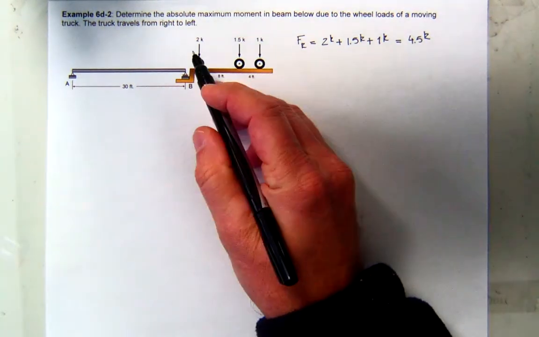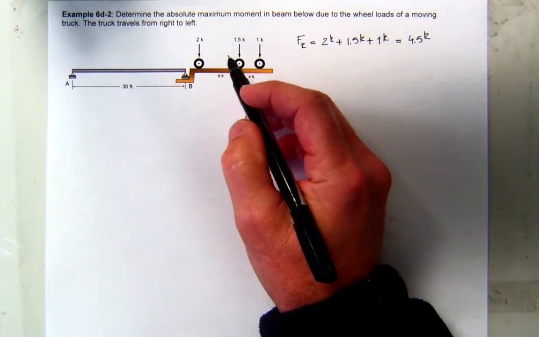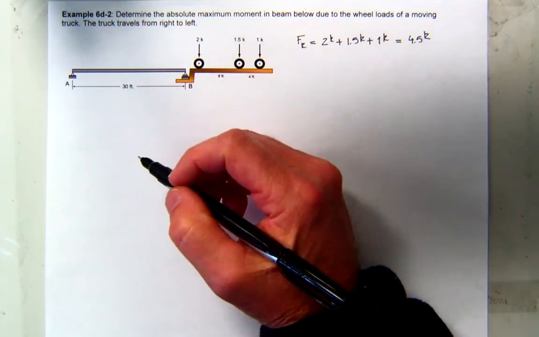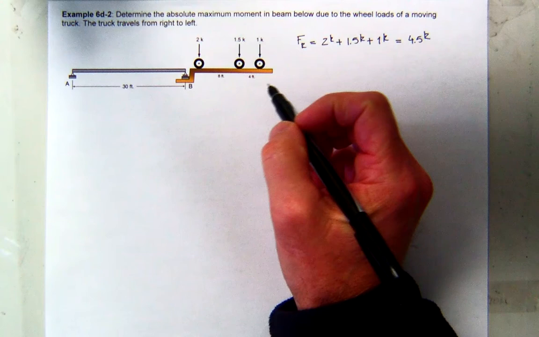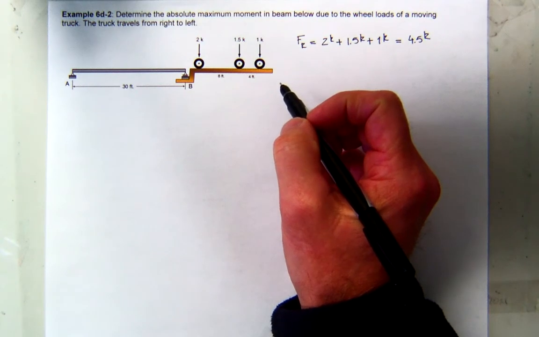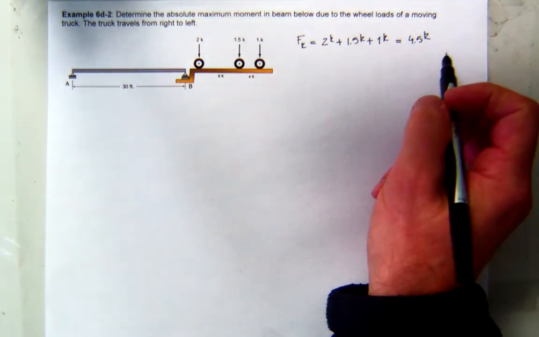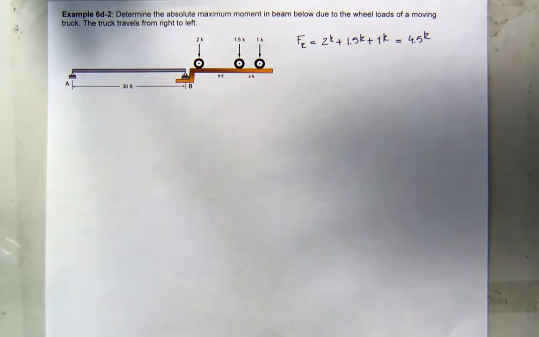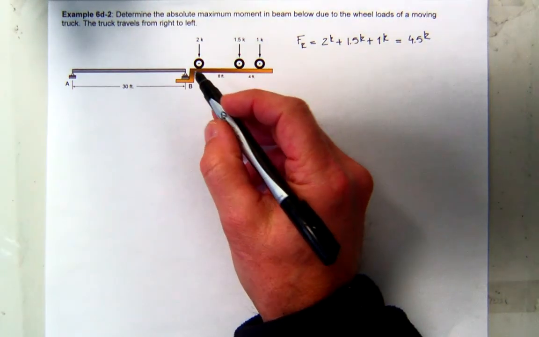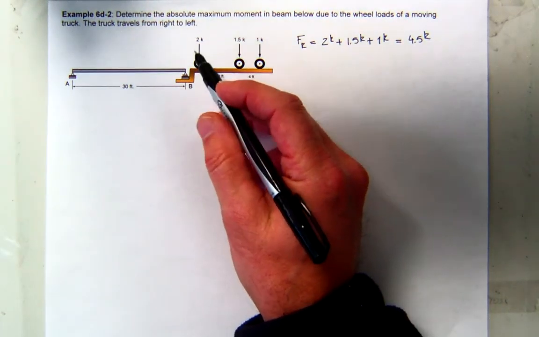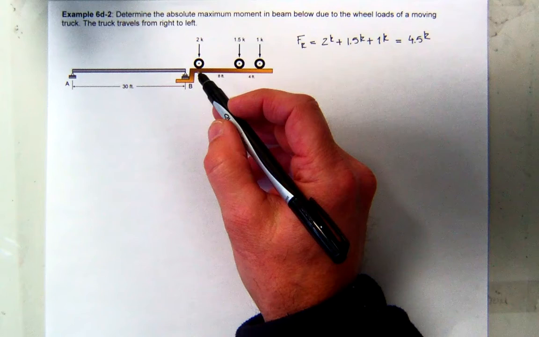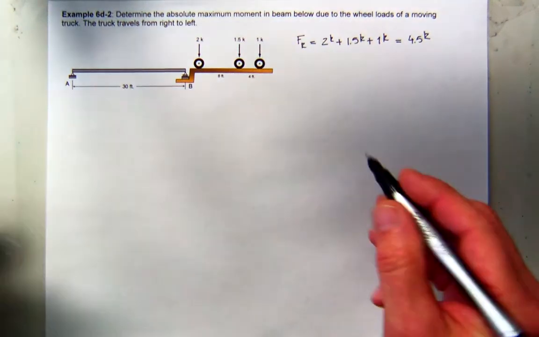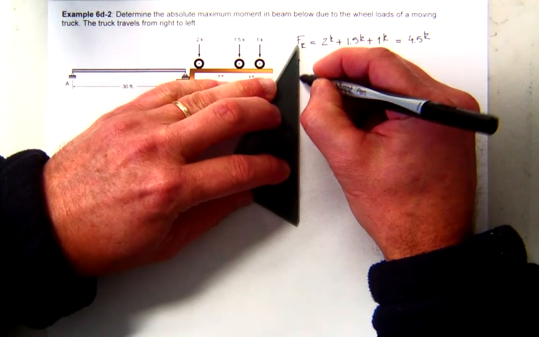Now where does it land in here? Where would it create the equivalent moment in reactions as this set? So what you have to do first is find what kind of moment the original set will create and make sure it's the same using the resultant force. So what I'm going to do is pick a point. I think I'll just pick the front point. And I'll sum moments of this set about the front axis and find out what that value is, and then make sure it's equivalent with the resultant force.